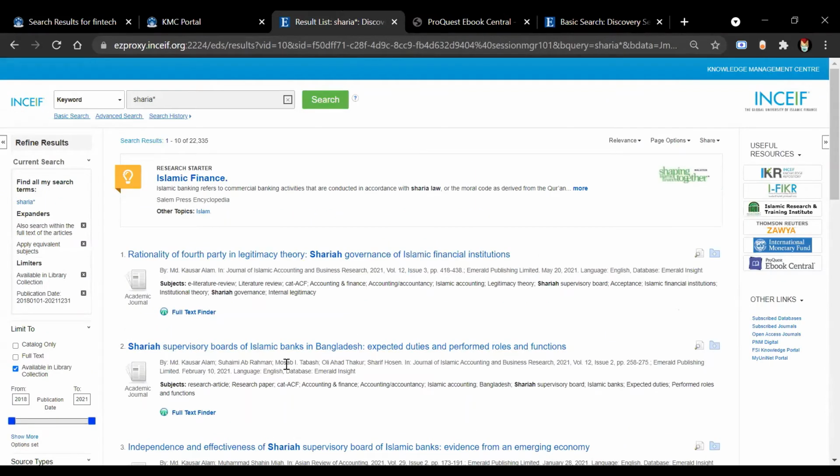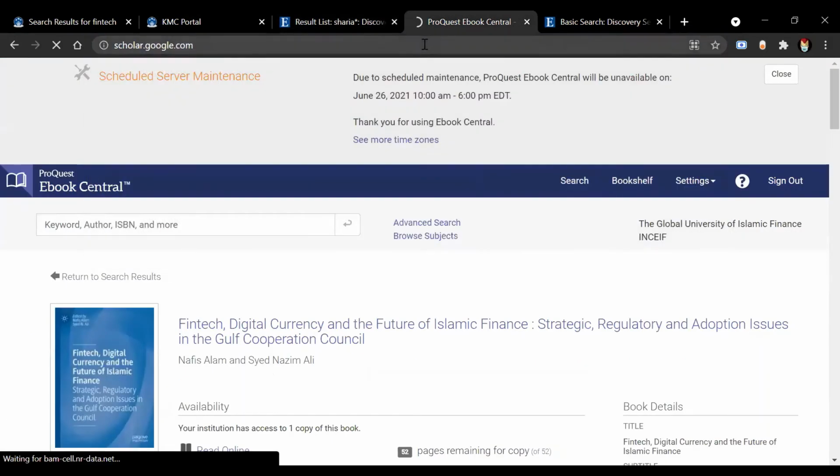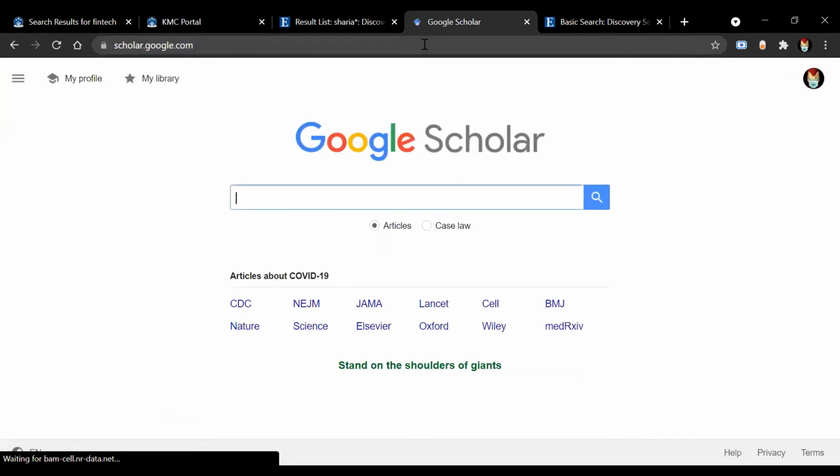Okay. So besides using the InSaf Knowledge Portal, you can also integrate our subscribed databases in Google Scholar if you prefer using Google Scholar. I'll show you. You just go to scholar.google.com.